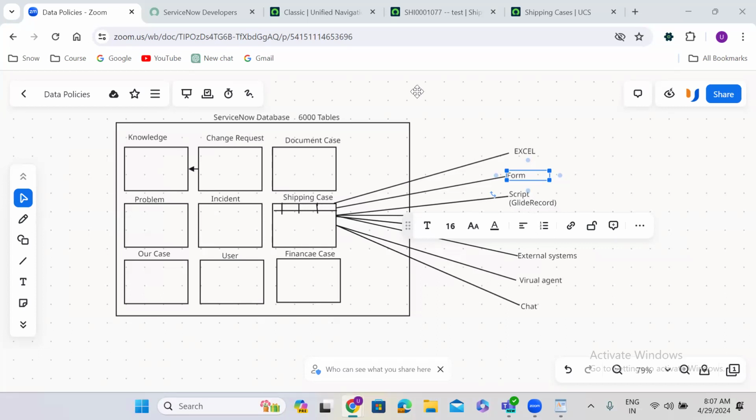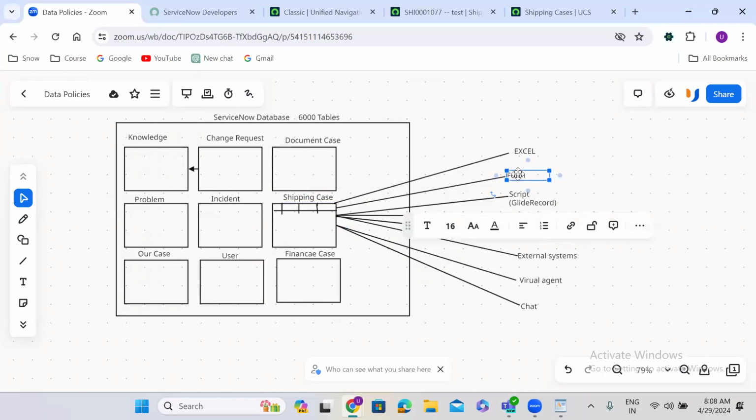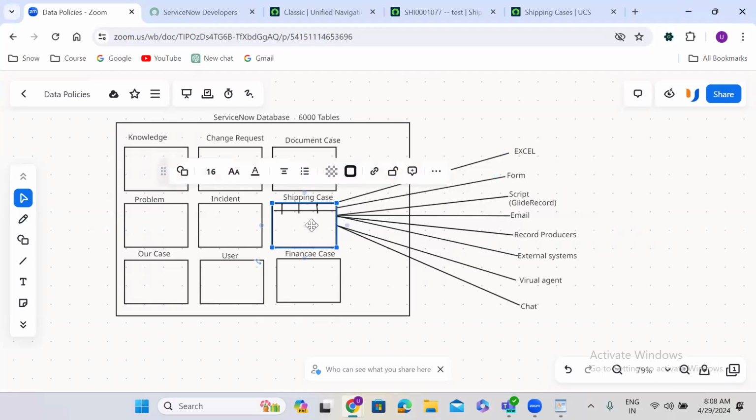So what I meant to say here is, in the database, in the shipping case table, we are using the form to create a row. Now what I am telling you is, not only a form, we can use an Excel sheet to create a new row in the shipping case table.